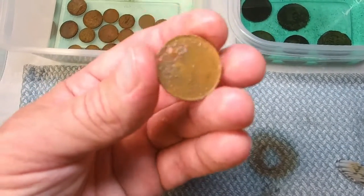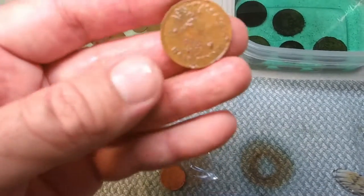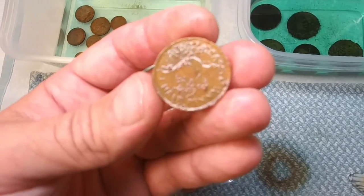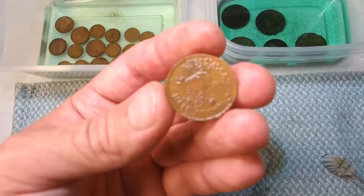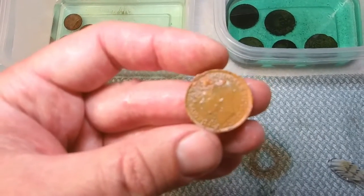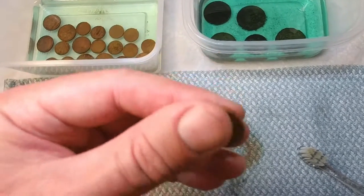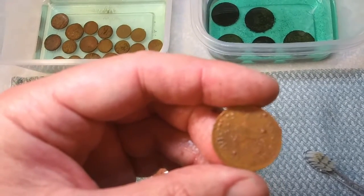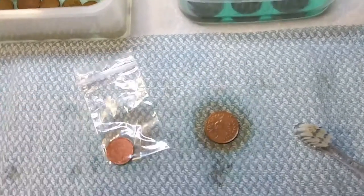As you can see it doesn't take much scrubbing at all to make that come up really bright. These will dull down in time - it's not going to stay like that; it'll settle back down to some sort of natural color. Some say you shouldn't clean your coins at all, but if you're like us and you like to clean them, this is the method we use and we find it very effective. After this you dry it off with a tea towel - not a paper towel because paper towels tend to fall apart and leave fibers all over it. Then coat it with extra light virgin olive oil, and that'll preserve it for many years to come, especially if you put it in the ziplock bag.